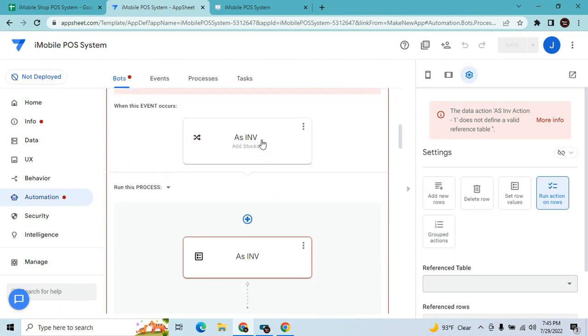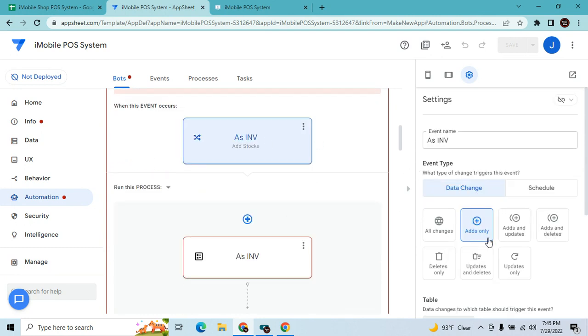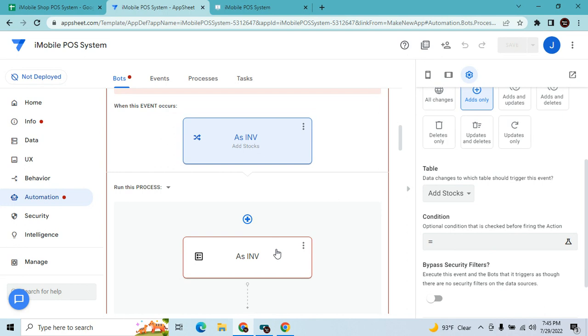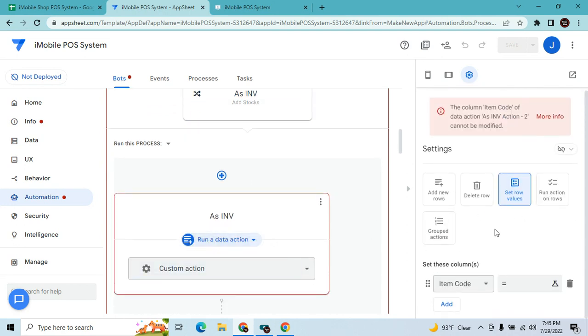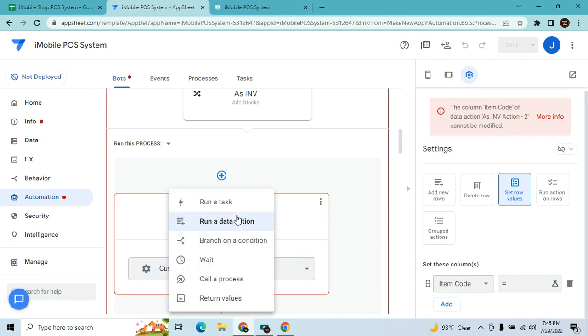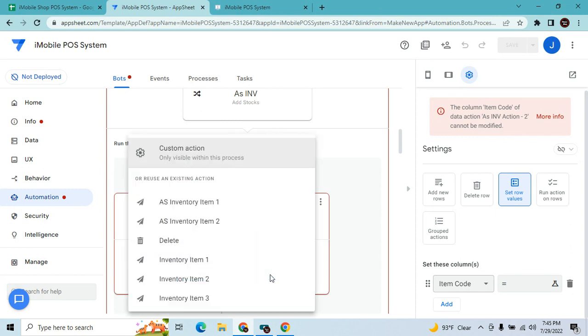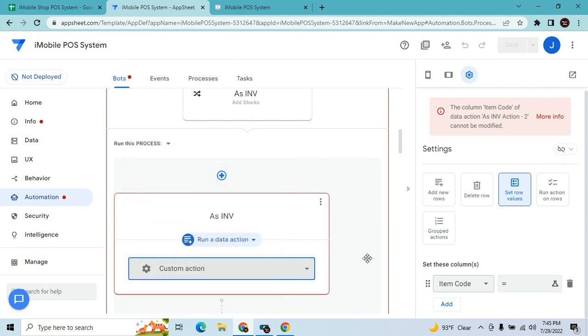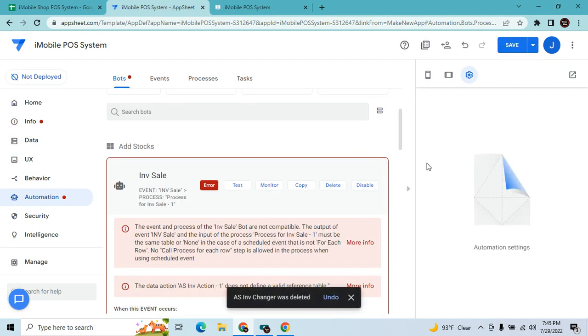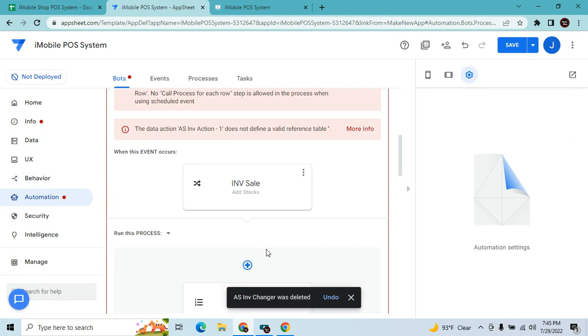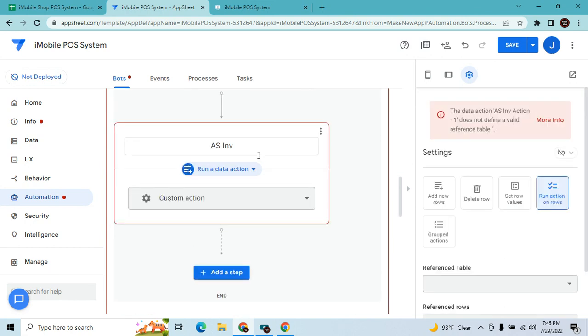Okay, let's go back. Okay, so here adds only, table add stocks, then the process run a data action, then I'm gonna choose, okay, later let's delete all of this and hit save.